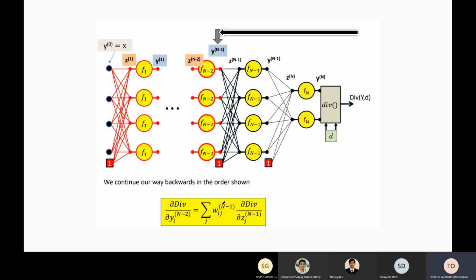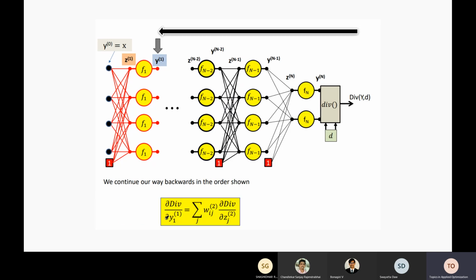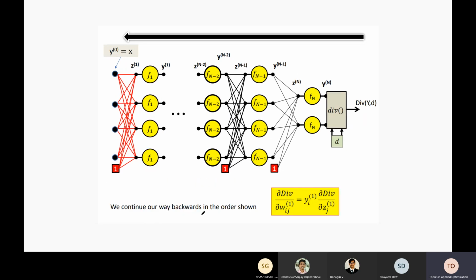Okay, so again we can apply the same, and then we go ahead and we do n minus 2 again. N minus 2, there is a branching out, again we will have a sum, and so on, and again we can compute the derivative with respect to n minus 2 zi, and then we compute the derivative with respect to y11 and then z11 and so on, and then finally we arrive at the last layer weights, which are these guys, and they look like as before.